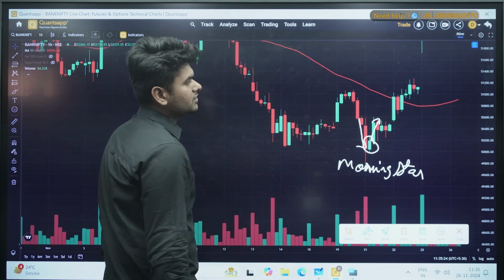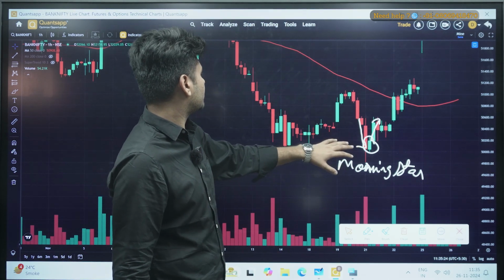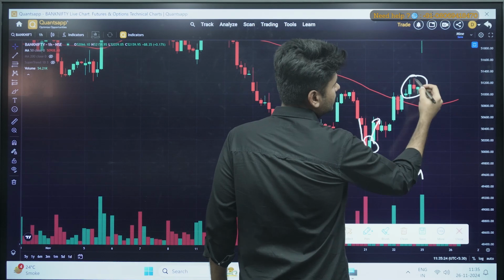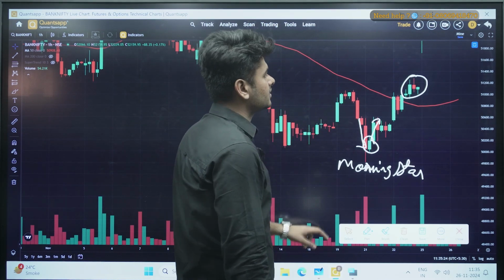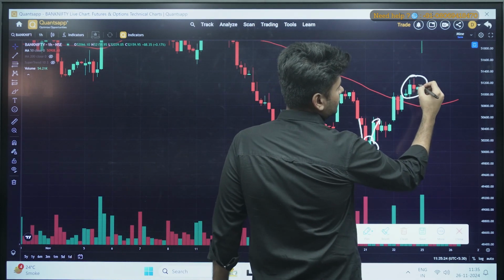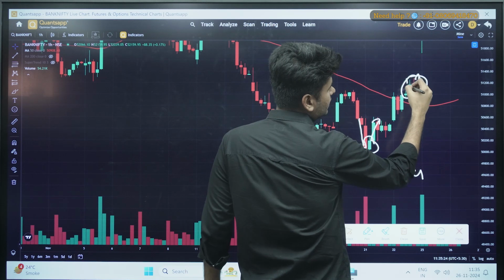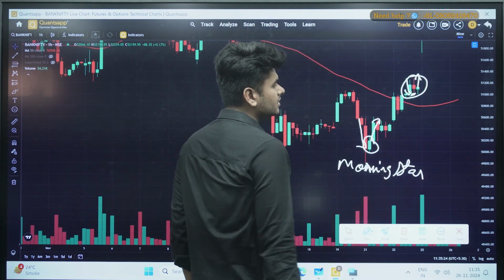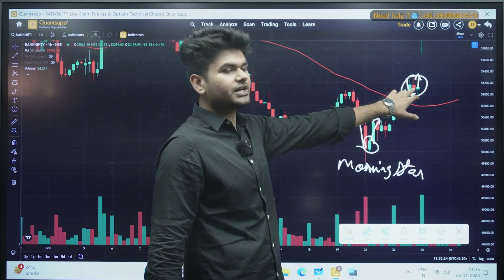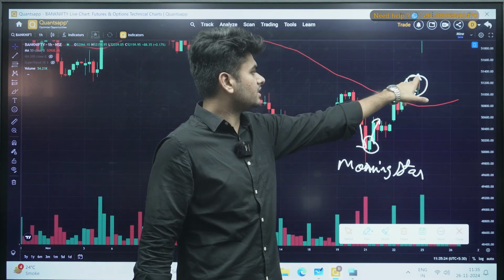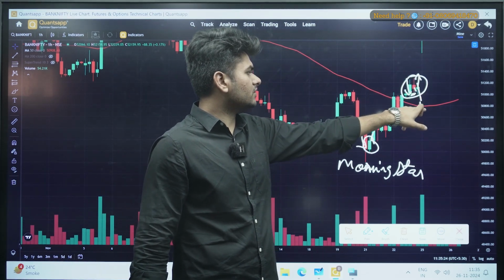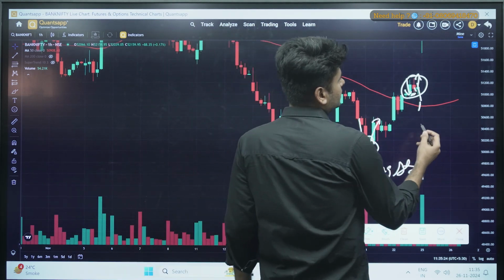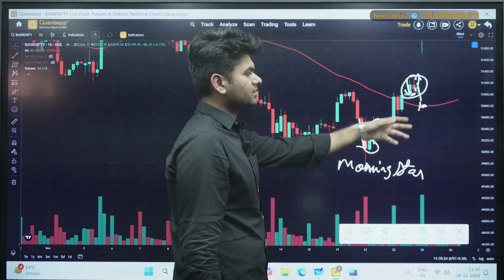Then, if you want to know about the inverted hammer, this particular point is indicating an inverted hammer. The price went high, but after that it went down. So this is a good example of an inverted hammer. Whenever you see an inverted hammer, from there the price tends to go to the downside. We can see the price can either touch the MA and then reverse that way.